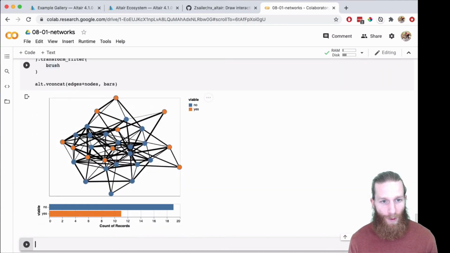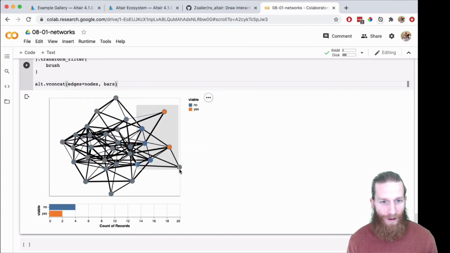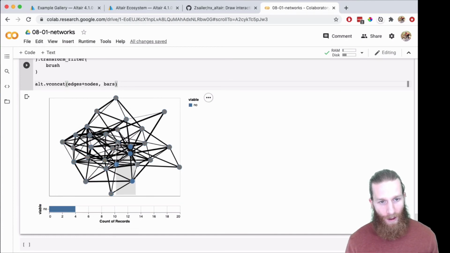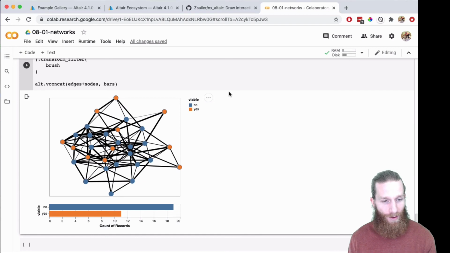So this is what we'd see where we can add two plots horizontally or vertically, and use them together. So here we've got a filter on the graph that we can use to show the node and the node counts. So we can actually link these graphs together, and I think this is really leveraging the power of these tools together. I mean, you could imagine trying to do something like this with Matplotlib or another static network renderer, and we got a big lift from Altair here, and we can build some pretty cool things.